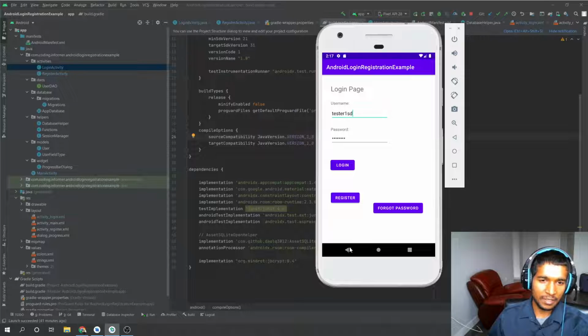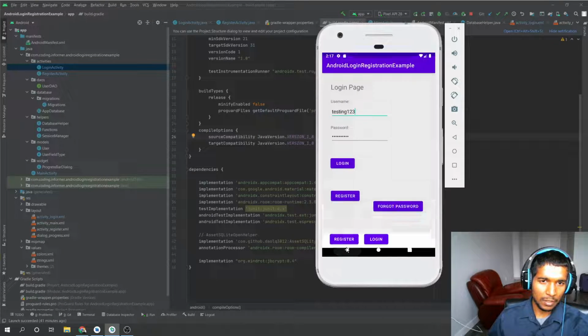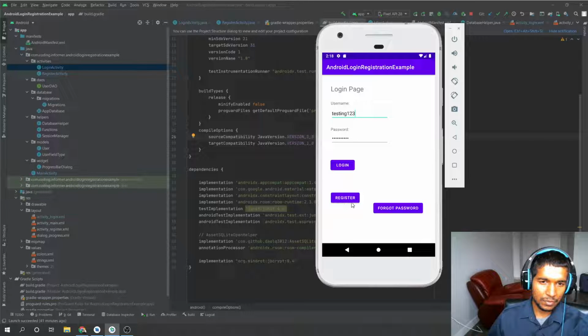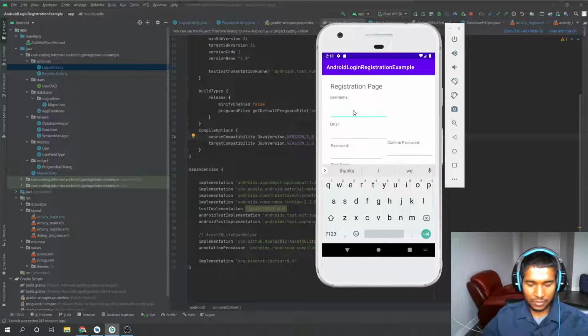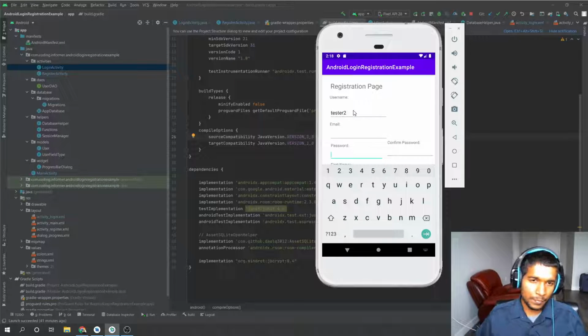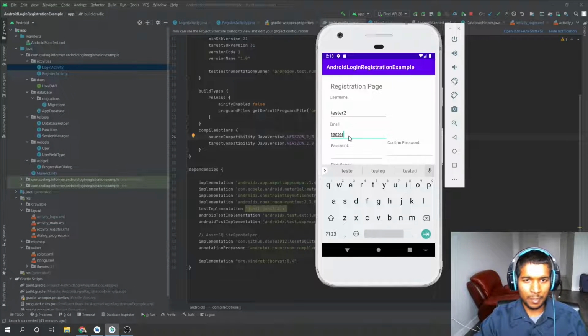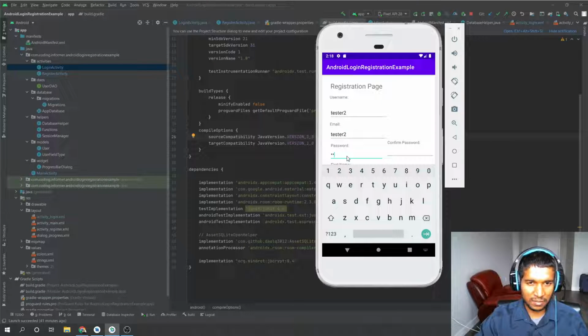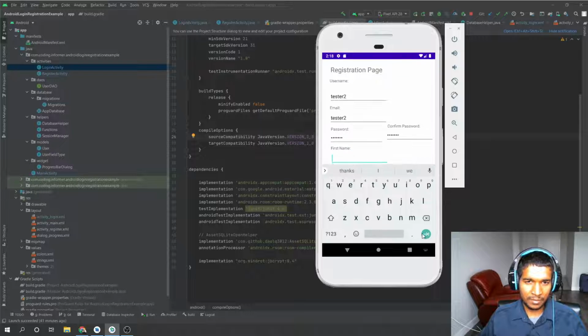So let me bring you a working instance. So first, let's register. So let's say tester2. And I apologize if the registration layout is out of place. I haven't had much time to set the constraints in an organized way.